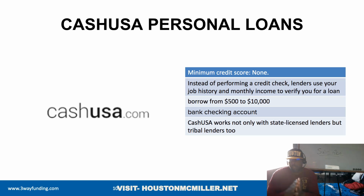Now, in terms of personal loans on the credit file, so with trying to get a personal loan so that it reports to the credit file, like I said, you have a pledge loan through the credit union, but you've also got outside lenders as well. So you have CASHUSA, that even if you don't have a credit score, they will still give you a loan, as long as you have a good payment, not good payment history, I apologize. But if you have a stable job, you have a monthly income, okay, those are the things that they look at, and the longer you've been at your residence.